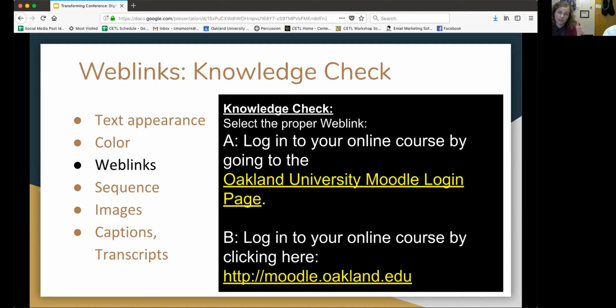And screen readers do have an option of listing all of the links on a page and signifying where they're going. So that makes it even more difficult. Sometimes people will say they include B if they anticipate a situation where they're printing something out and they want people to know where to go, if they want to type it in, or sometimes they'll say they want to provide both options. And both options is always a safe choice based on context, but A is the one that will be clearest and most helpful.